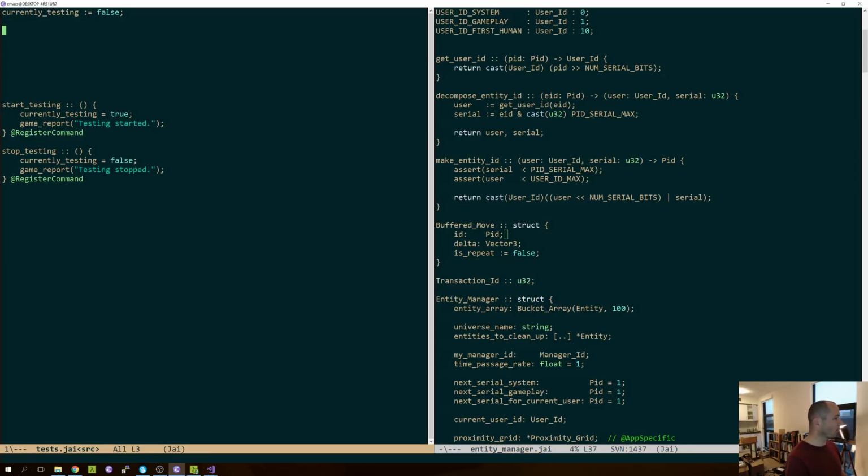So we're going to do this. What do we call it? We'll just say scope file, test moves, current test moves, array of buffered move, log current test, log current move.